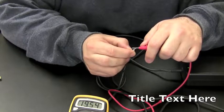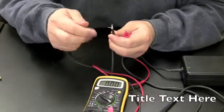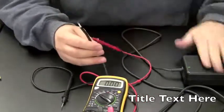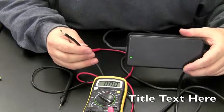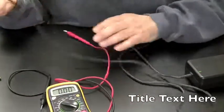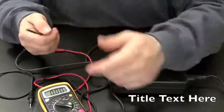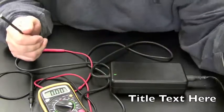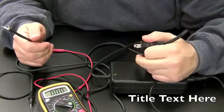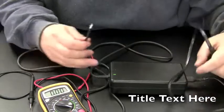We're getting 19 volts through it. We're actually getting 19 volts. And then the light on this thing just came on. Maybe there was a short somewhere in the cords. Let's see if we could duplicate that. The light's on now, we're getting 19 volts, so maybe something got jarred loose. I'm going to try to unplug it and plug it back in again. That's odd. I've never really seen that before, where something magically comes to life.